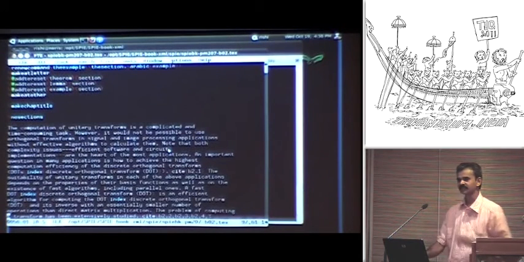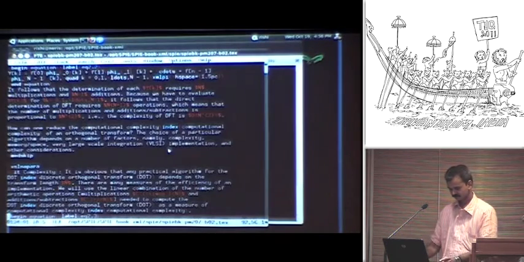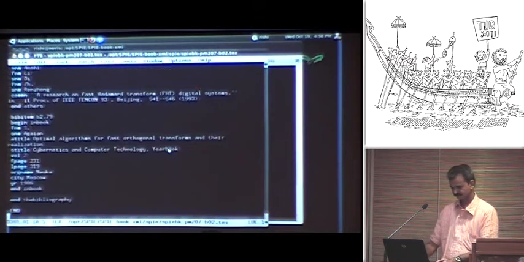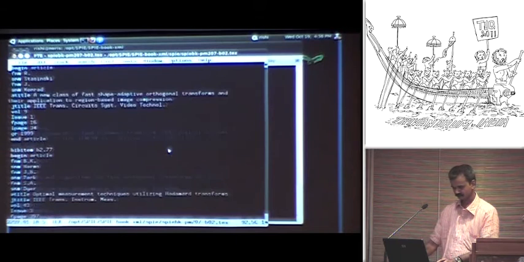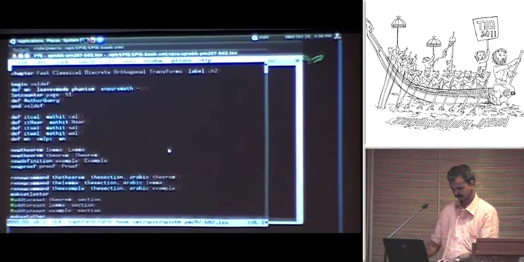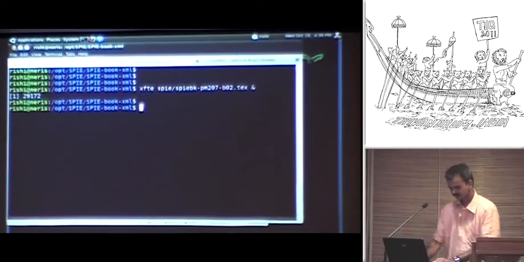This is a structured text file. It's one of the chapters from one book. See, the bibliography, etc. are tagged properly. We can use a makefile.